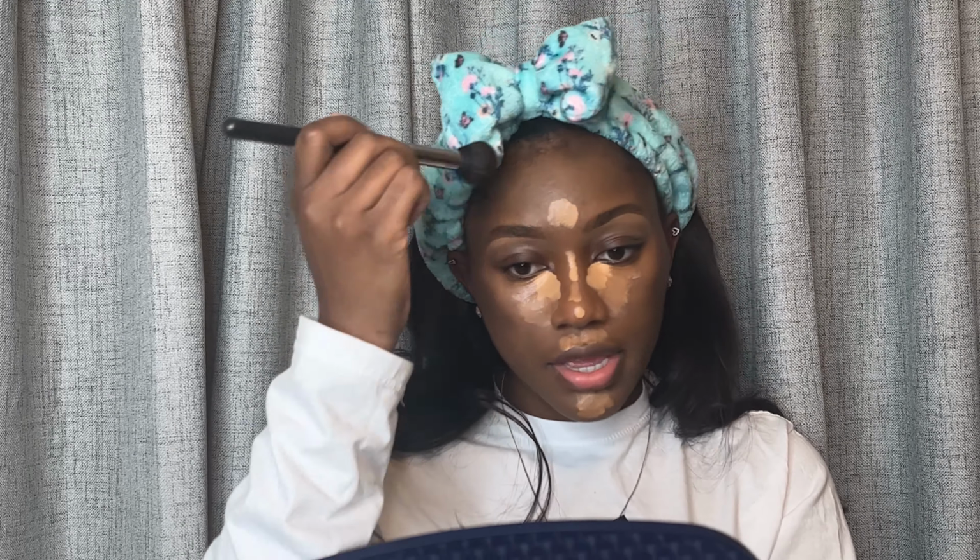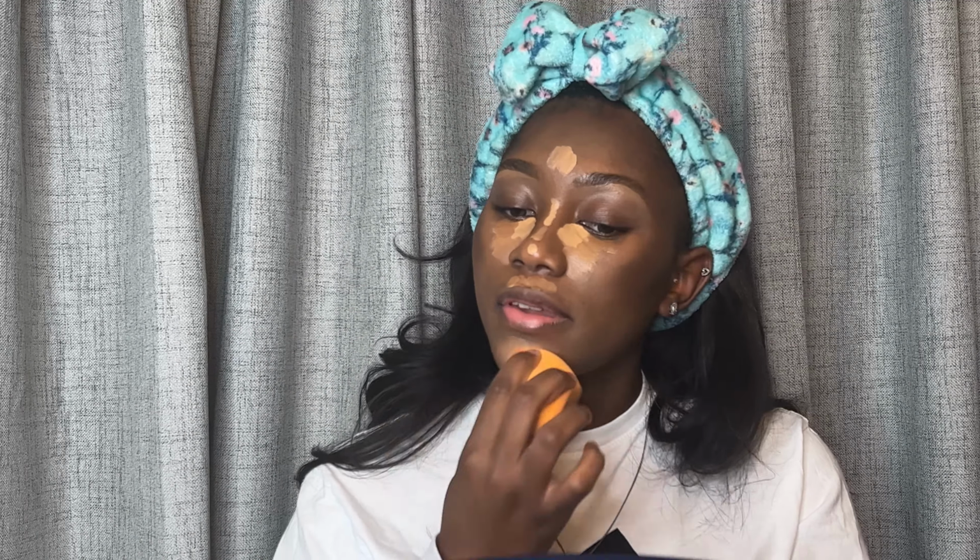While this sits, I like to contour my face. This is actually a really dark concealer for me, so I put like a little bit to make it stretch. It's gonna lighten up as soon as I go along. We're pretty much gonna lose that really defined look, but it's still gonna be there, if I'm making sense. For people who usually don't wear makeup, I wouldn't advise to contour this dark, because sometimes it gets out of control, to be honest, and then you just get stressed out.